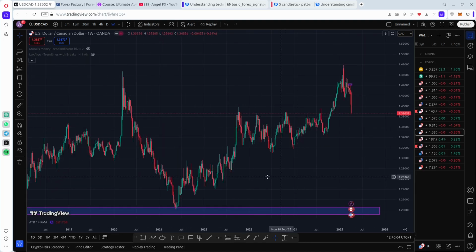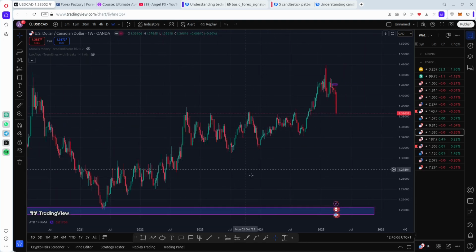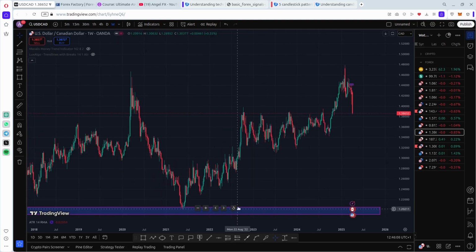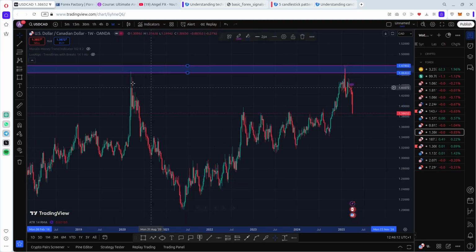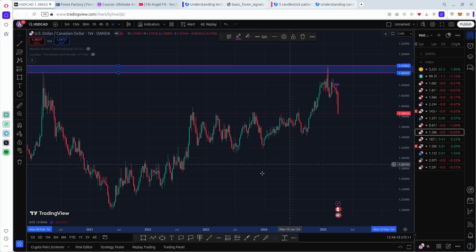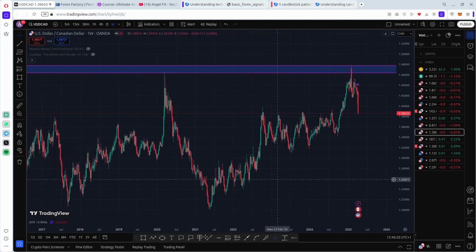Okay, so now if you look closely, we spoke of a double bottom. You can see here, similarly, this is similar to a double top, as we saw in the previous chart. If we want to look at some other patterns, this is something similar to the rising wedge which we saw.